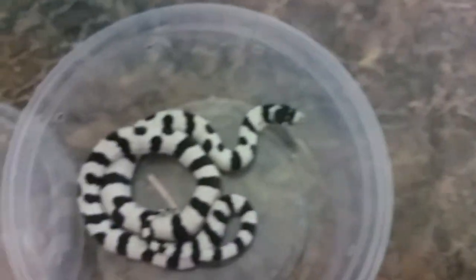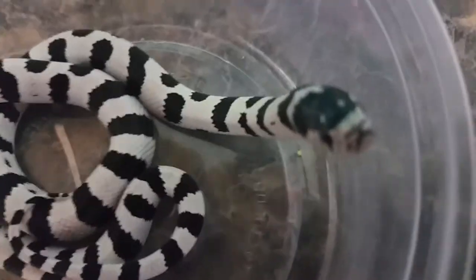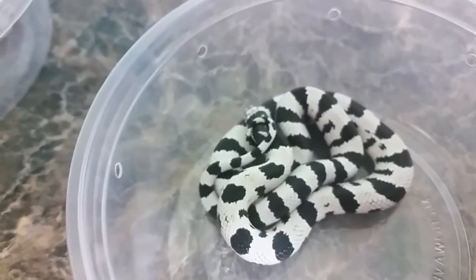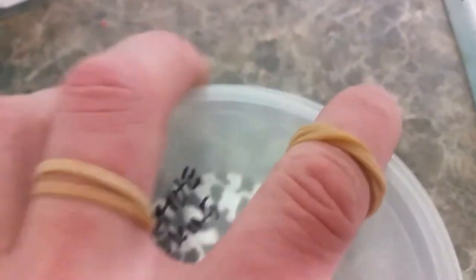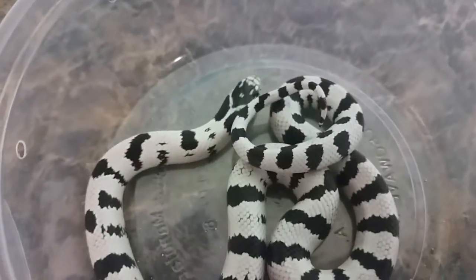We also got some California king snakes — one of my favorites. These ones are your high whites. This one is showing some aberrant patterning — you can see right where my finger's pointing, not a full stripe but very very cool. There'll be three of each of these. California kings get about four to five feet long, eating mice their entire life. Usually a 20 to 40 gallon tank is what you'd want, and about 85 degrees for your top temperature. Really nice high whites, also showing a lot of that aberrant patterning.